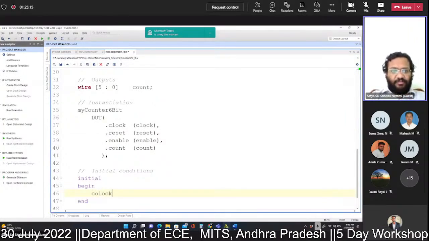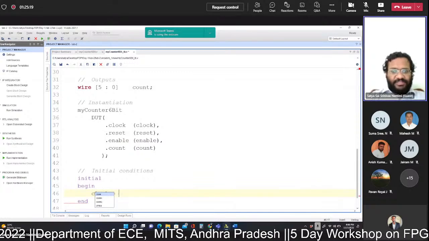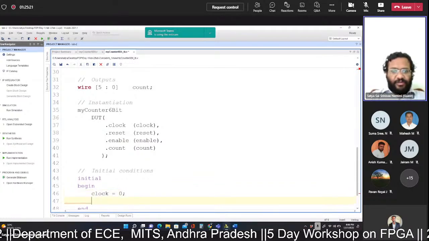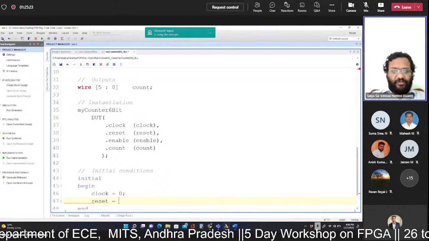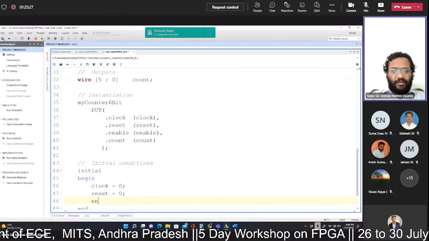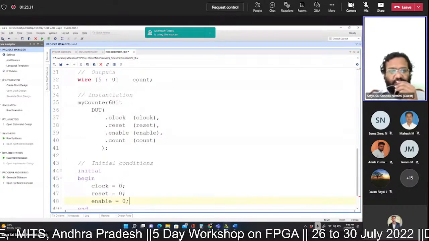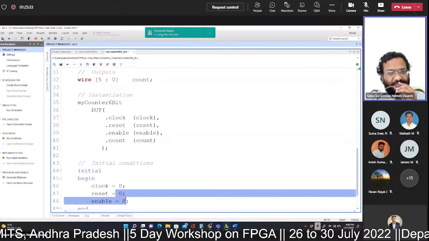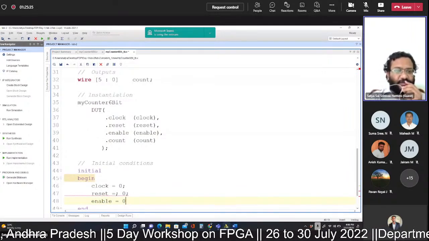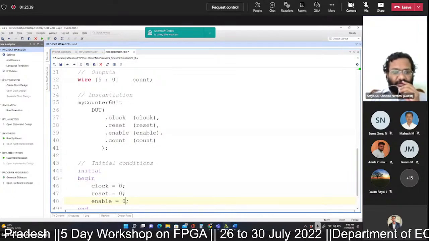So initially my clock should be 0, reset should be 0, and enable should be 0. You can ask me one question: how did I write 0 0 0? It should be one tick binary 0, one tick binary 0, like that.